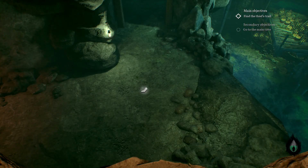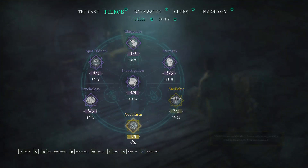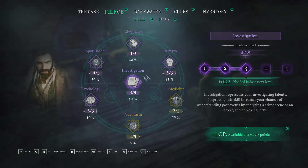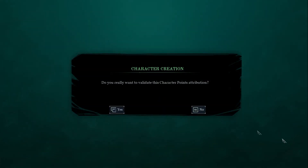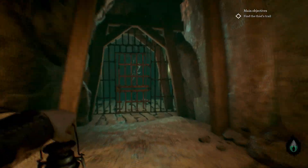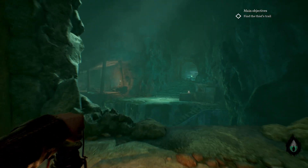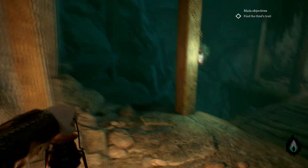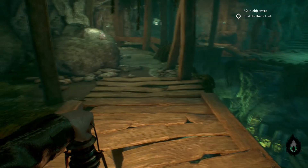This doesn't look good! Gained one point — let's put it in strength. Can we open this from the other side? No. Looks like there was a lot more going on under the Hawkins mansion than we thought. Let's hope this doesn't just give out — time has weakened these structures.